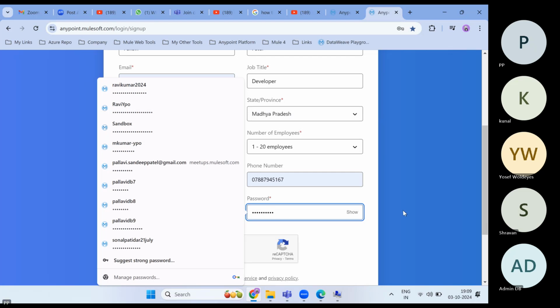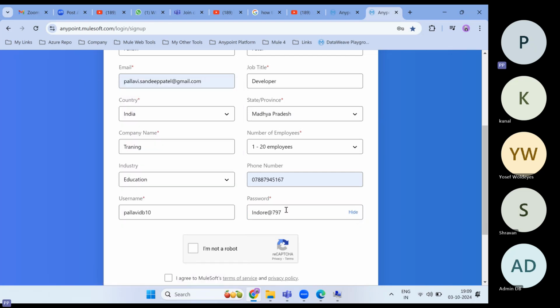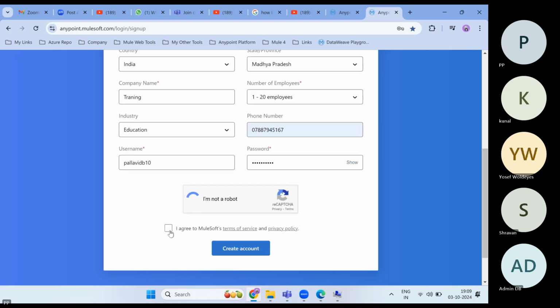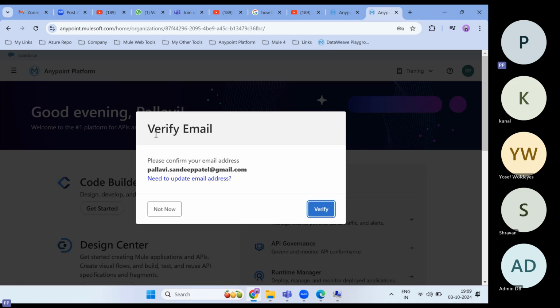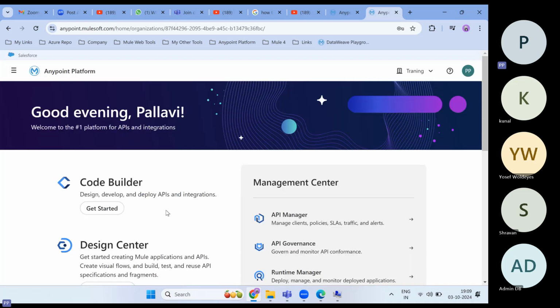Just click on this button, click on create account. Okay. No need to verify our email right now, so just click on not now. So this is what our platform account looks like.